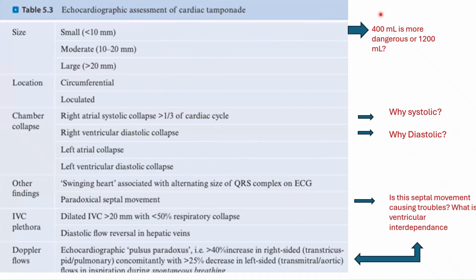But I put in some question here, right? Which is more dangerous, if we have 400 milliliters of fluid in the pericardium, or is it more dangerous if we have 1200 mLs? I think it seems like 1200 is worse, but in general, in pericardial effusion, it's more important to assess the rate of accumulation rather than size, okay? So it's more crucial if effusion develops acutely in maybe a day or two, because actually if you have 400 mLs developed in a day or two, you will get cardiac tamponade acutely, because you don't have time to stretch your pericardium, and you don't have time to accumulate this fluid in the pericardial sac.